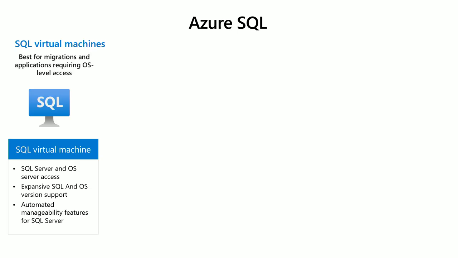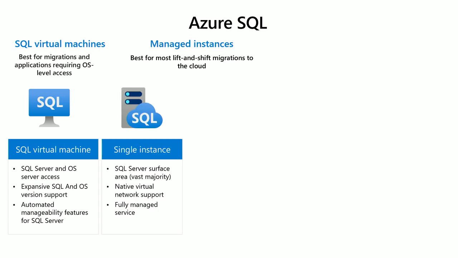So if we go left to right, SQL on virtual machines, this is IaaS. It's been there for many years. The biggest benefit is if you want to control everything inside the virtual machine, from the OS and SQL version to co-locating applications, or if you have certain application dependencies, then you would pick SQL VMs. We have a session on this right after this, so please do attend that. We are investing a lot to make it a great experience for you.